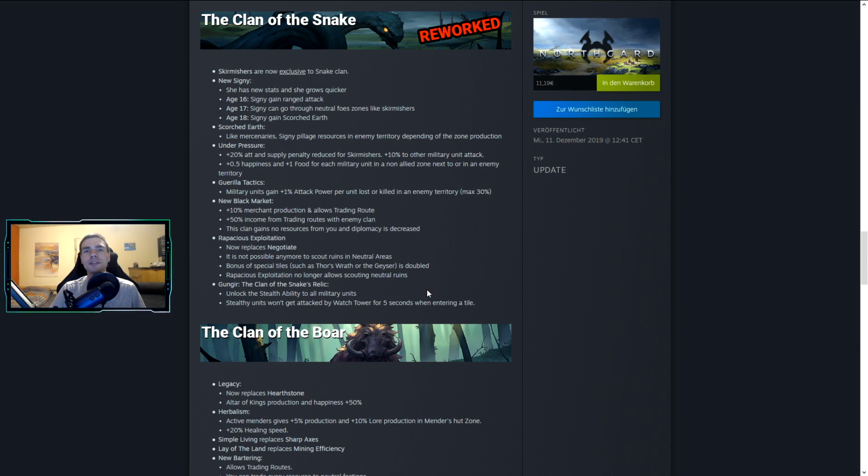Gungia, the relic of the Snake Clan, will now give the stealth ability to all military units. That means stealthy units won't get attacked by watchtowers for 5 seconds before they will get attacked. That doesn't mean that you can't see the units anymore. You will see the units very much, but your watchtowers will now react delayed to them, basically.